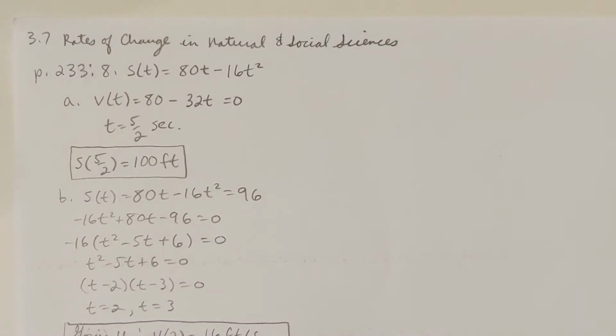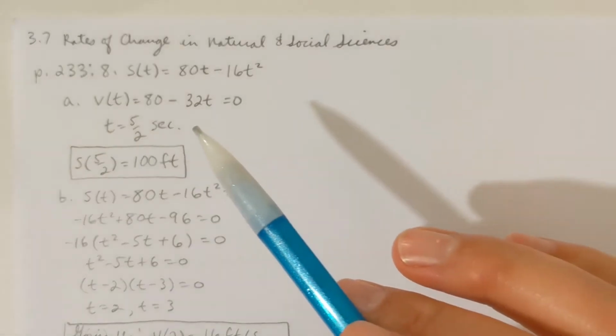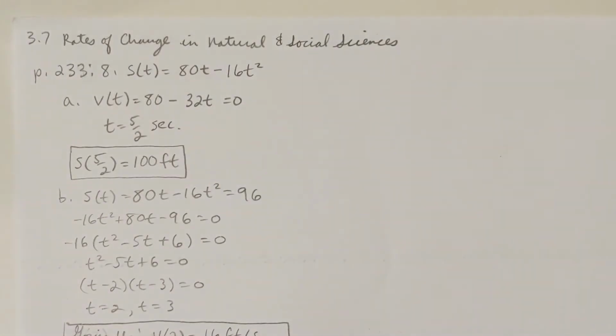All right, section 3.7 is called Rates of Change in the Natural and Social Sciences. I don't want to spend a ton of time in this section just because I feel like a lot of what's in here is things that we've already talked about. And we're going to be talking a lot about rates of change in section 3.9. We're going to skip section 3.8, just a heads up, and so I'll go to 3.9 after this. In 3.9, we'll look at what's called related rates.